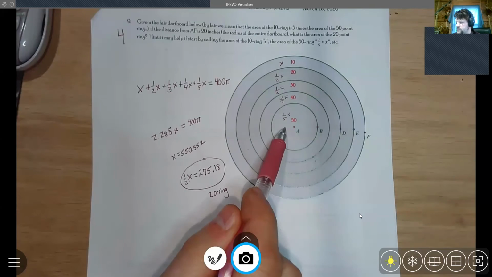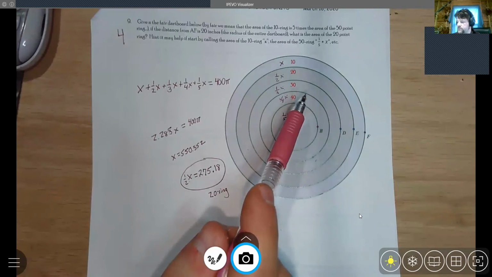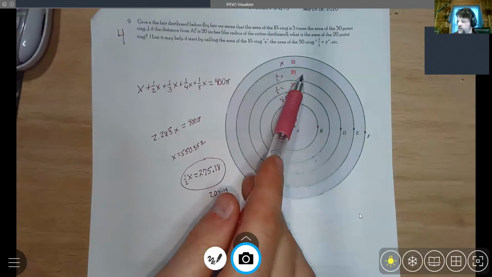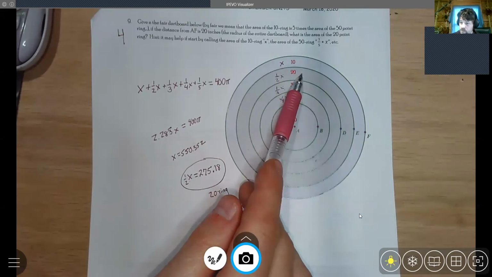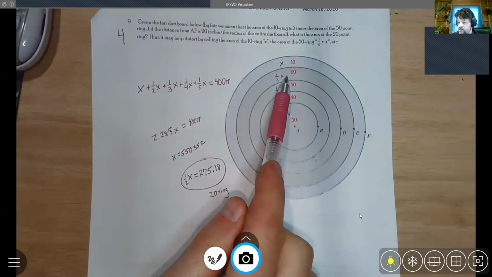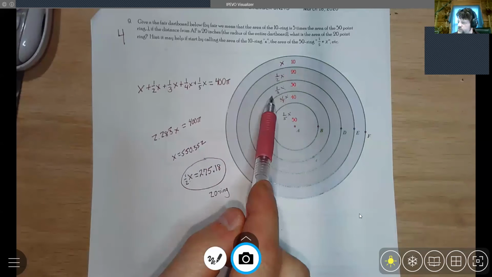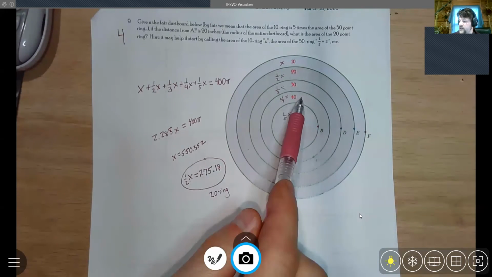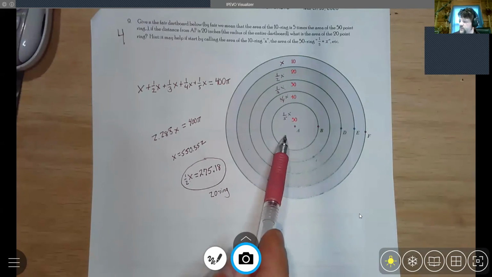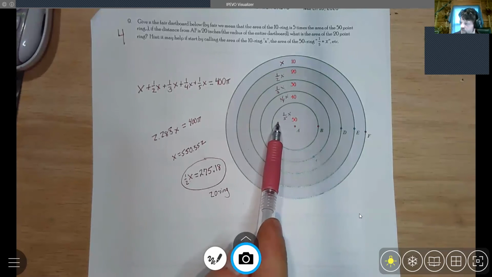You could have called this X if you wanted, and then this would be 5X. But that's kind of up to you. So what I said is that this is X, and then the 20 ring has to have half the area of the 10 ring because it's worth twice as many points. So it's twice as hard to hit because it has half the area. So if this is X, this is half of X. The 30-point ring is 3 times the value, so 1/3 the area. So 1/3 of X. The 40-point ring is 4 times the value, so it has to be 4 times harder to hit, which means it has 1/4 of the area, 1/4 X. And then the 50-point ring is 5 times the value, so it has 1/5 the area, so 1/5 of X.